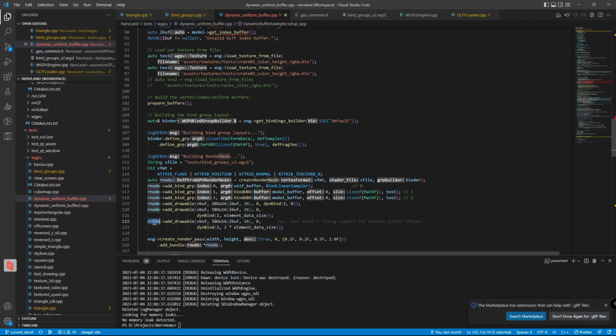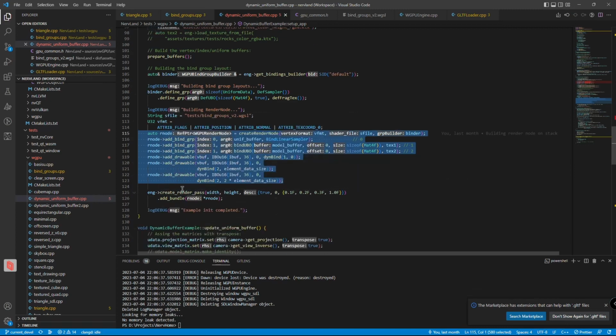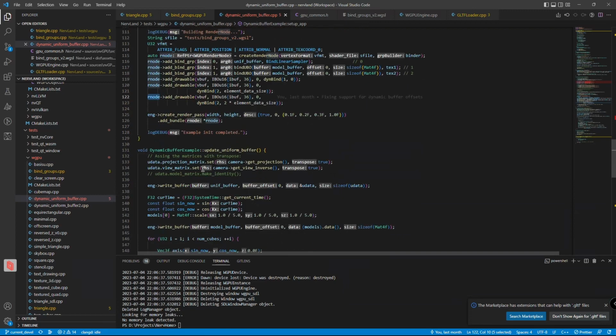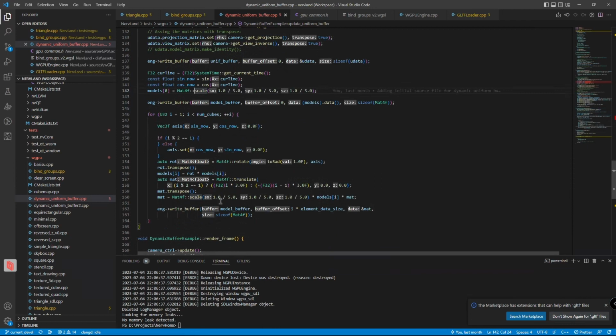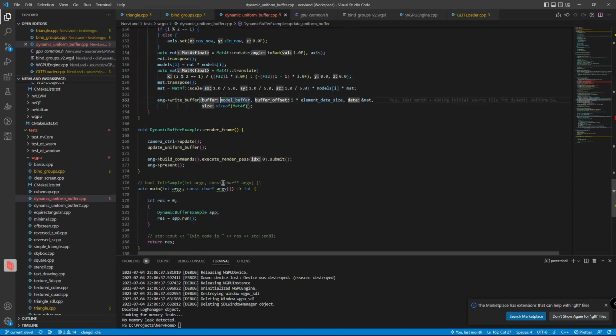And with that, you have a render node, and you can request to add a bundle created from this render node. And when you do that, with all this information, the render node itself will create a bundle and will add the corresponding bundle to this render pass. So everything is starting to get a bit encapsulated now with this render node mechanism. After that, what do we have? We have the update uniform buffer, where we're going to update the camera as usual, and also the model matrices for the cubes, so you're making them rotate a little bit. And this is then business as usual.